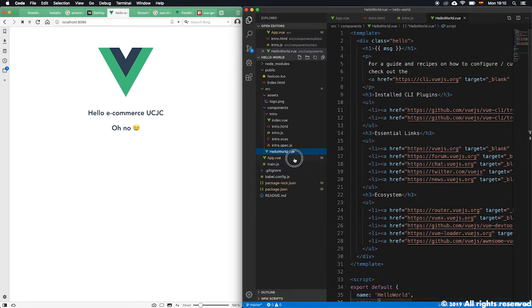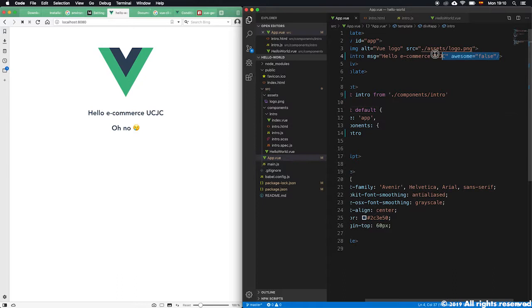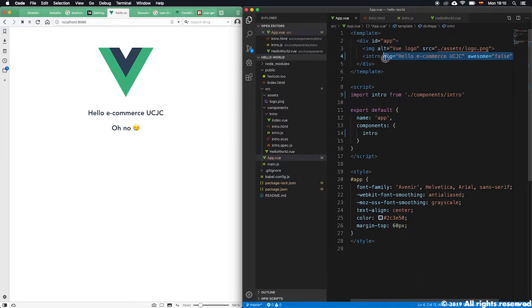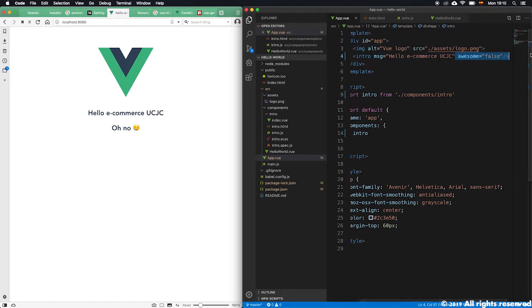In this case, it was right here. As you can see, there are properties associated with the component element, in this case, intro.